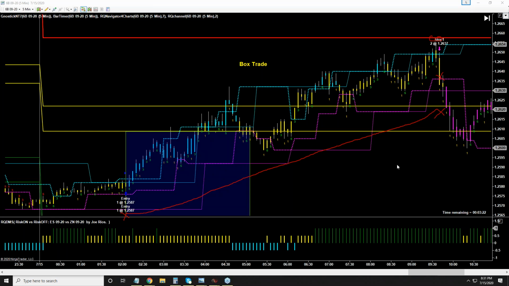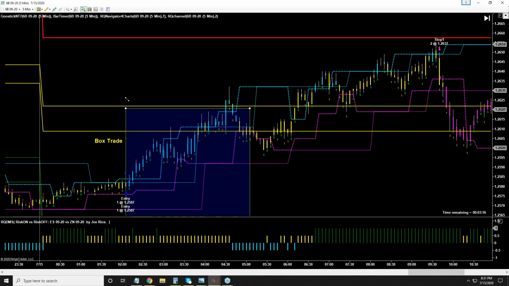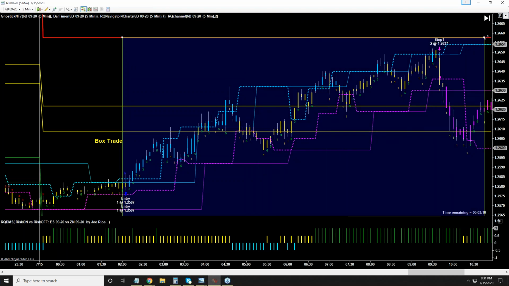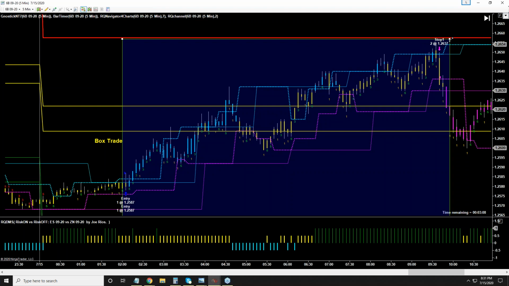And I refer to that as a swing trade, guys. So that's a box trade strategy to help me identify it. But when you think about it, the box ended up being from 2 all the way through into the US session. And if you go right to the open of the stock market today, that's where it turned.